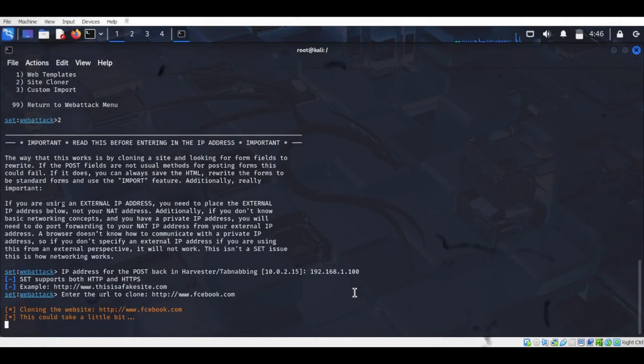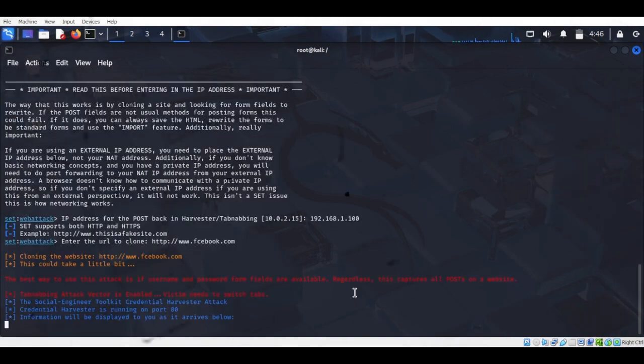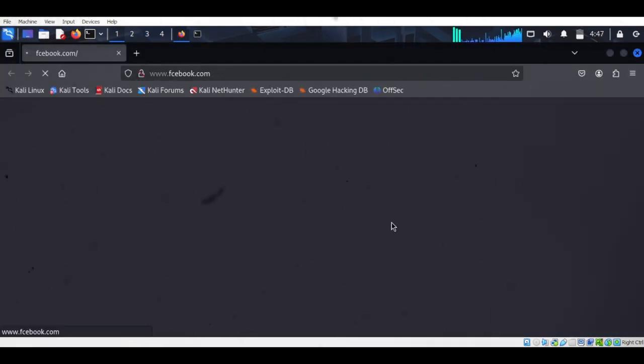Now wait a little here. Okay, now see here, our portion is almost ready. Okay, now this is actually a, sorry, here I typed Facebook wrong, but no problem. Okay, now I need to check whether it opens or not. And again I told you I provide an example IP address here. Okay, and this website is on the example IP address.